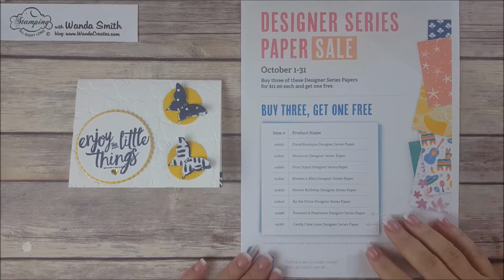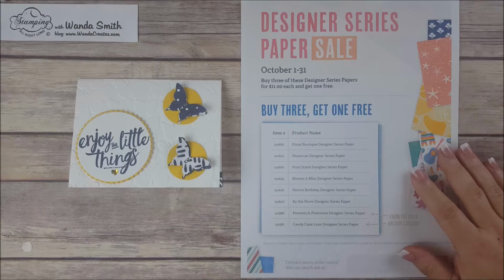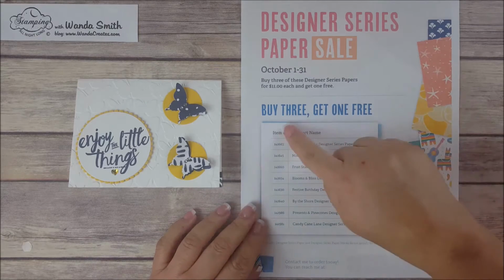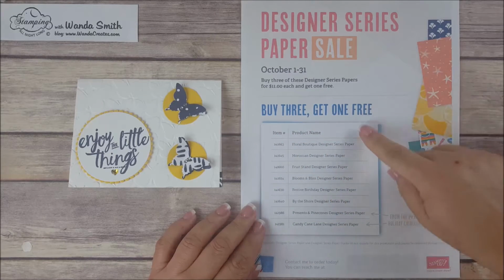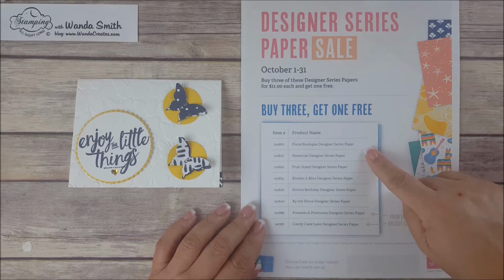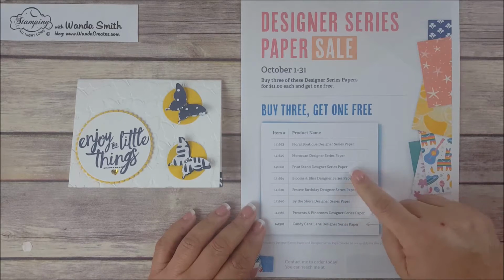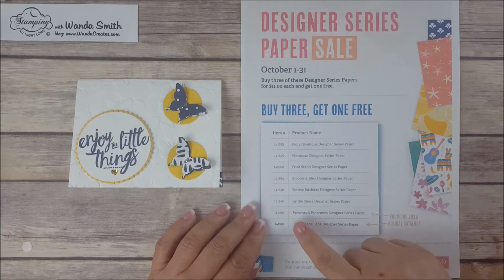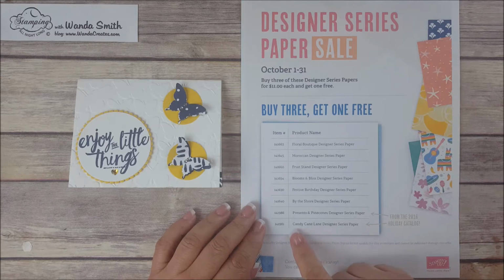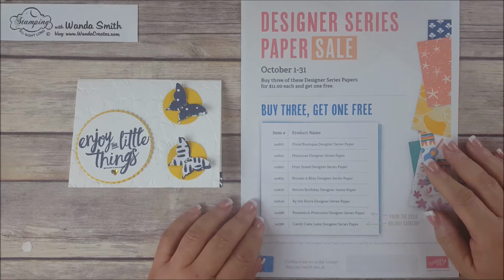Today I'm going to talk about Designer Series paper. We have a sale going on from October 1st to October 31st, and you can buy 3 and get 1 free. You buy 3 of any of these that are listed here: the Floral Bouquet Designer Series paper, Moroccan Designer Series paper, Fruit Stand Designer Series paper, Blooms and Bliss, Festive Birthday, By the Shore, Presents and Pine Cones, Candy Cane Lane. These 2 are from the holiday catalog. These other are from the annual catalog.